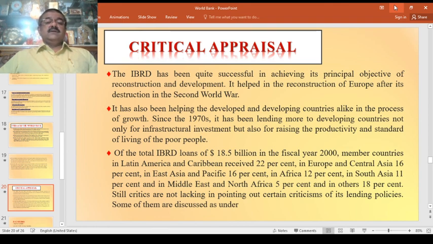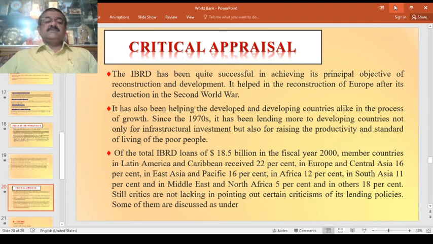And as we said in the beginning itself, it is one of the international financial institutions. Not only that, it has to look after the financial liquidity conditions of the world economy, so they have to supervise in all respects. India has also borrowed funds, and has become a part of that particular system. Now the critical appraisal. Definitely this is a financial institution, and the number of expectations is always very high, and in such a case criticism is always expected.